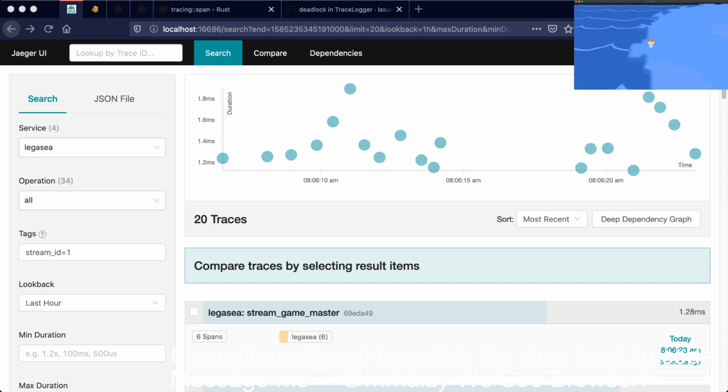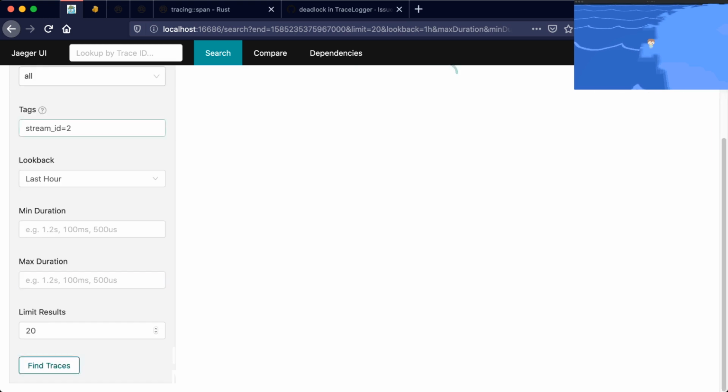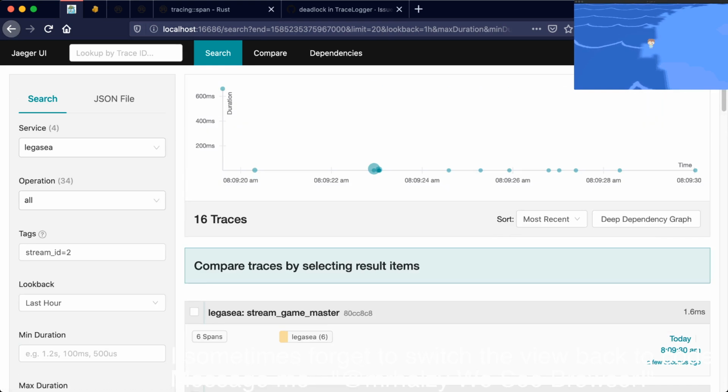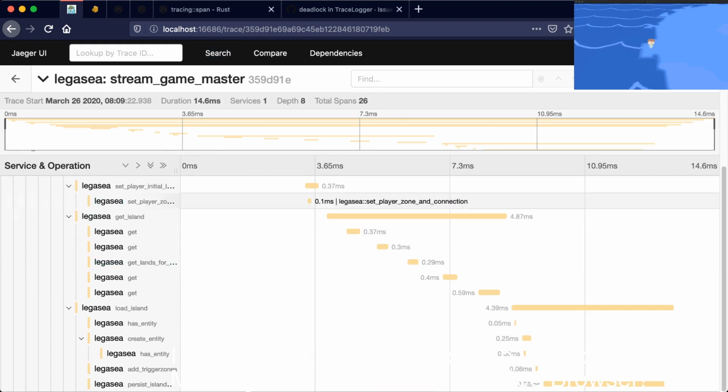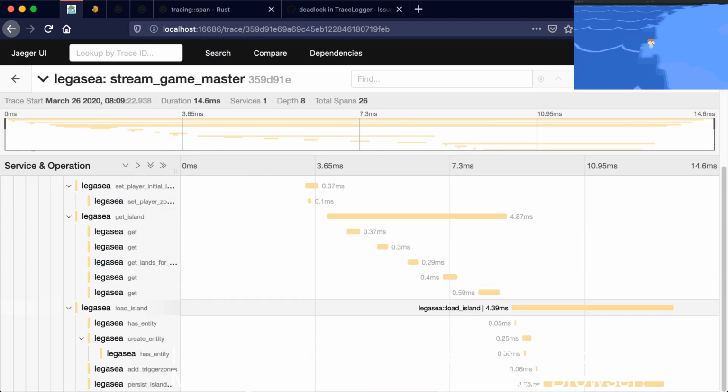All right. I'm guessing he's going to be stream ID 2 because it's sequential. Stream character. Oh, look. Here's his authentication. Here he chose his character. Did something in Game Master. Oh, this took a long time. These look like database calls.